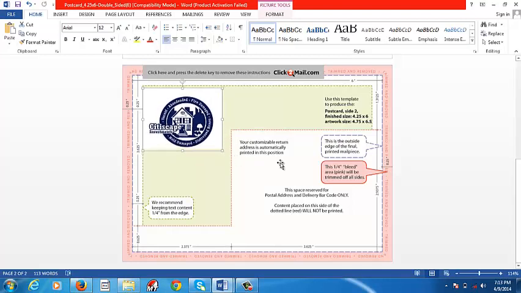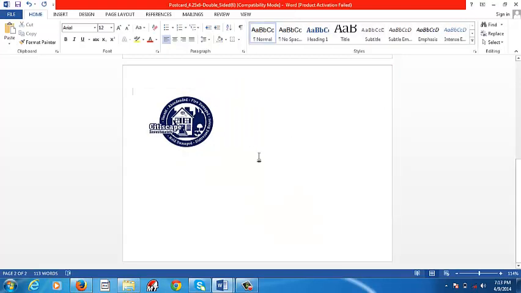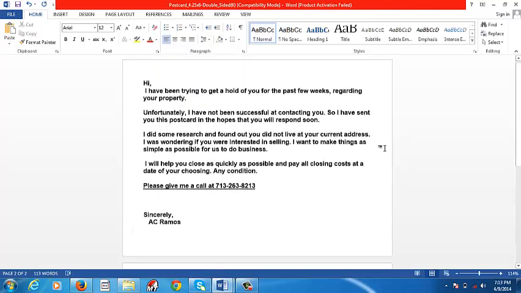That's good enough. So now we have the logo in there. We're going to delete all this other stuff. Now the back end is done. This is, I mean, the front end, whatever, with the address and everything. I call it the back end, but it's really the front. So you have your logo, and then you have your text.